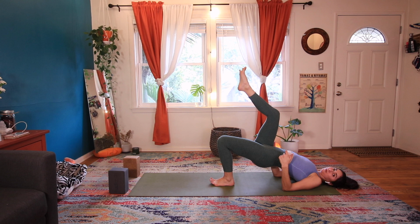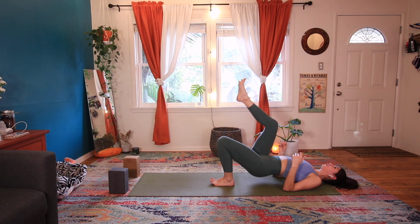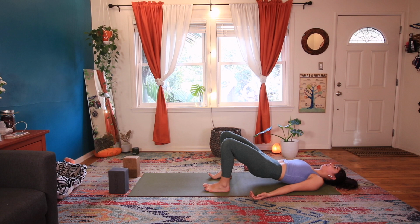Exhale on the exertion as you lift. We've got three. Woo! Two. Nice work. One. Both feet come down. Pulse those hips up like you're the rainbow after a rainstorm. And then lower the spine down one vertebrae at a time. Tap the tail, grab the knees, gentle hug.